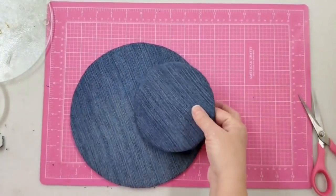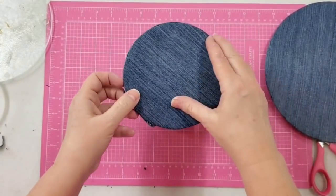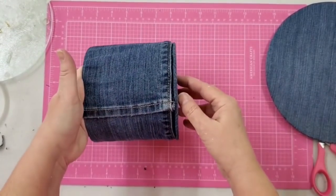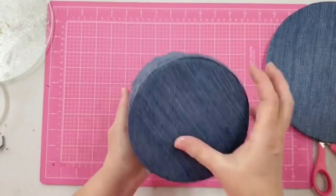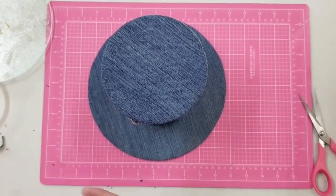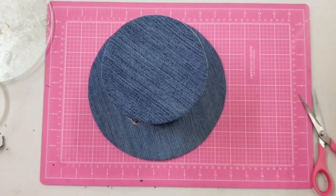This, of course, is my top. Let's bring over the hat. And this will go on here. I will glue that down. I'll have to put something heavy on it to make sure it sticks real well. Let me turn it to the side and let you see. So we'll have a nice finished top to go on our hat in just a moment. And this is the brim, of course, and that will be glued down just like so. So our hat is beginning to come together. Let me go off and glue everything together, and then the next step we'll do is the fun step, because we'll start decorating our hat.